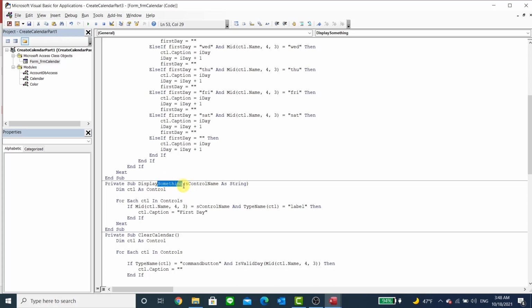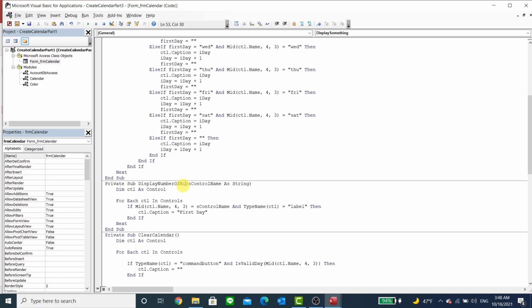All right. I'm going to rename that display number of birthday. So that's appropriate. That's good. I'm glad we did that. Like they say, everything happens for a reason. Yeah, like I said, I'm glad this happened. I put this function in there towards the end of part 2. Good, we can actually use this function now. So let's rename this guy to display number of birthday. We've got the control name.